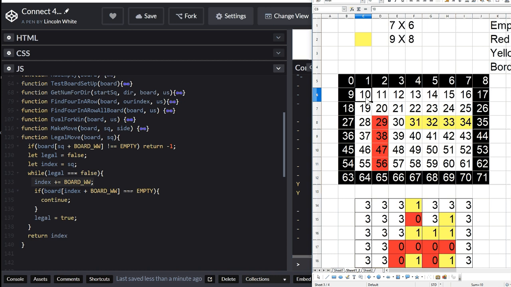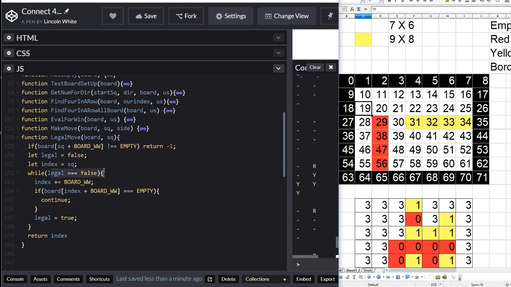Then it's going to check that square to see if it's empty. If it's empty, it's going to continue, which means it's going to ignore these and come back to here.